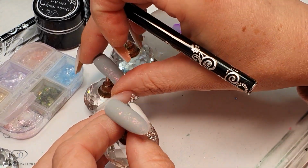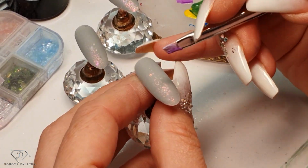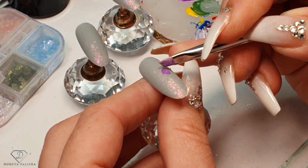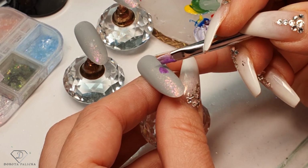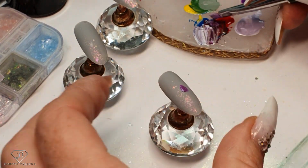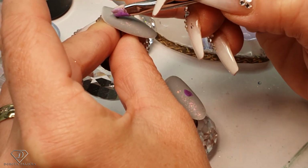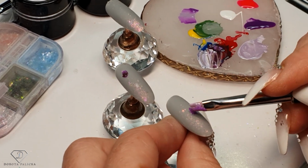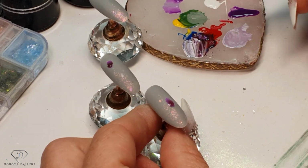And then let's start painting the rose. So what we want to do at first is we want to have some darker background here in the middle. I can even use this color. And then my other rose is going to be on the top. So again, I'm just painting this darker color in there. Fantastic.